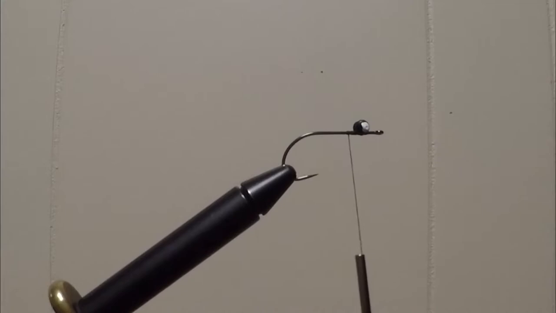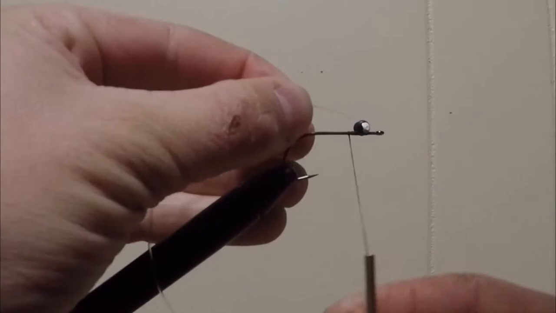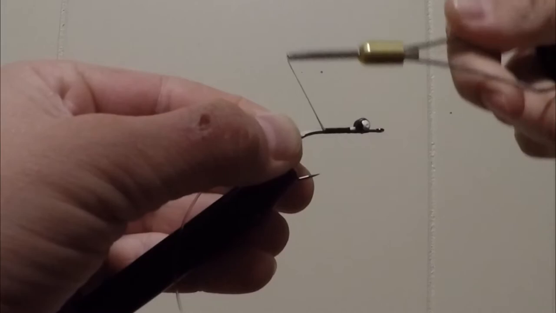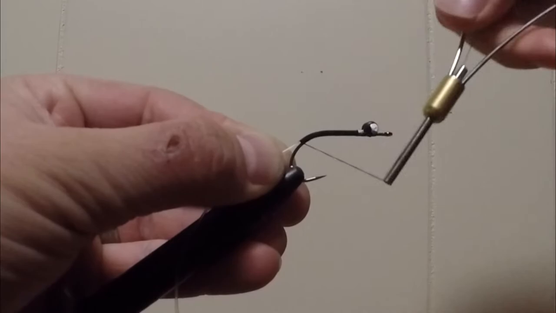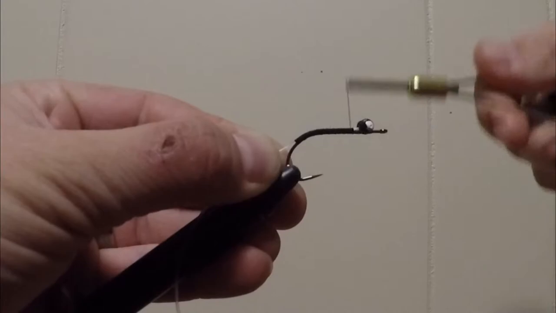Next what we are going to do, we are going to tie in our weed guard. And I use a 50 pound monofilament for that. It is thick enough that it holds up well in the weeds and it is thin enough that it is pretty pliable still. I tie all of my bass flies with a weed guard except for stripping flies, like big zonkers. A lot of people tie game changers and stuff like that. I am not going to use a weed guard on anything that I am swimming through the water column. You want to take this wrap kind of down into the bend of the hook. Come back up to the top. Make sure you tie that down real good there.